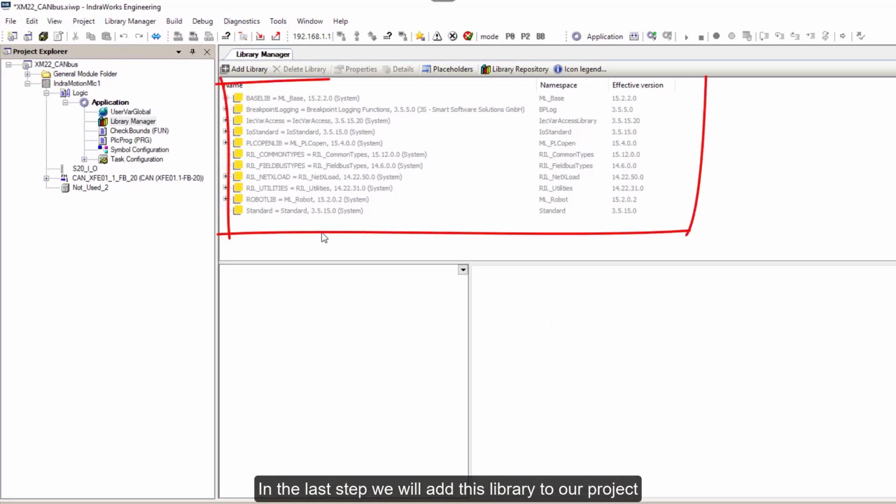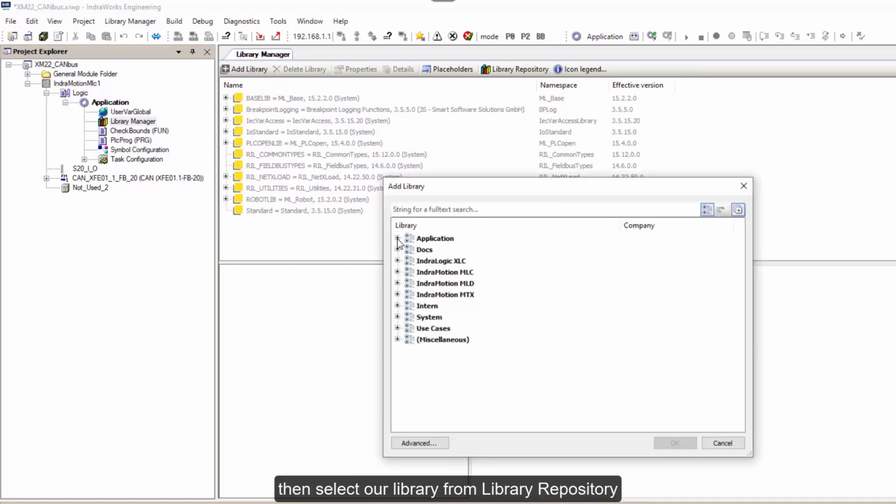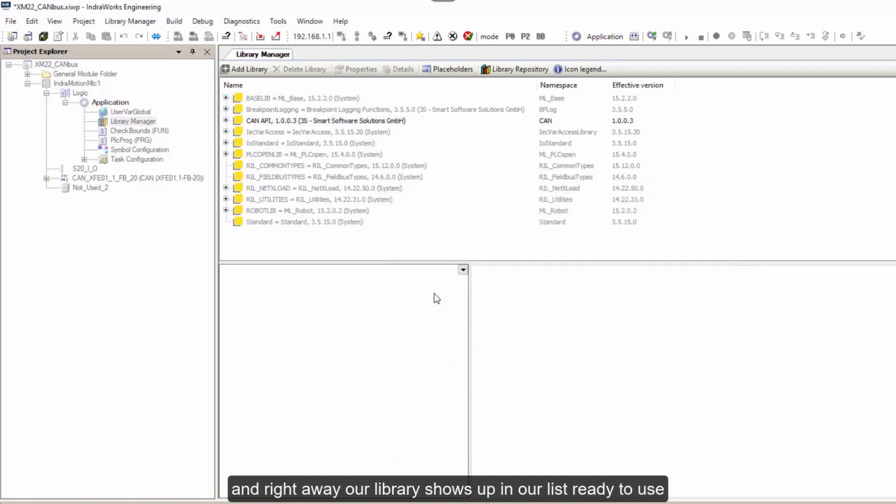In the last step, we'll add this library to our project. So we click on Add Library, then select our library from Library Repository. And right away, our library shows up in our list, ready to use.